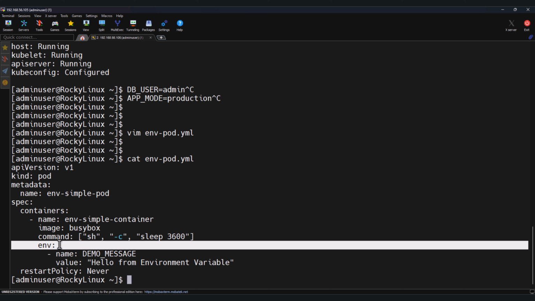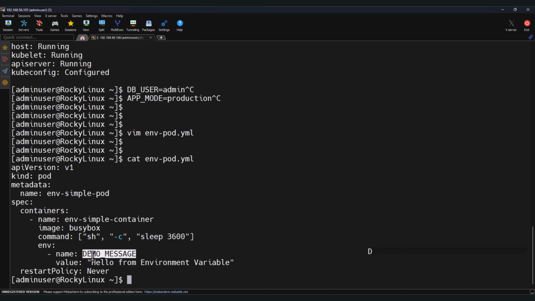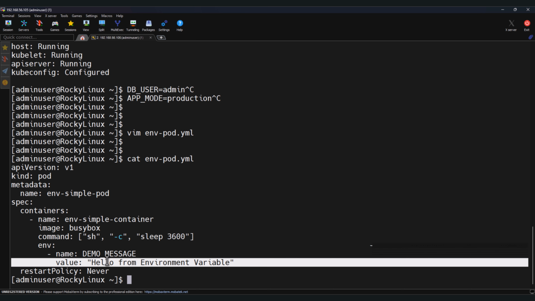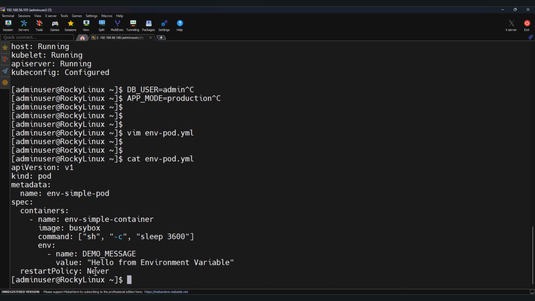We create one environment variable called DEMO_MESSAGE, and the value is hello from environment variable. This variable will be available inside the container at runtime. We have also set restartPolicy to Never. Even if the pod fails, Kubernetes won't restart it. Useful for simple demos where we don't want Kubernetes to try restarting the pod over and over. That's it. Let's start the demo.